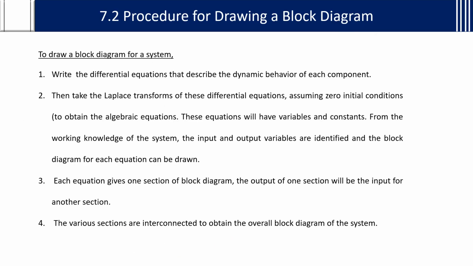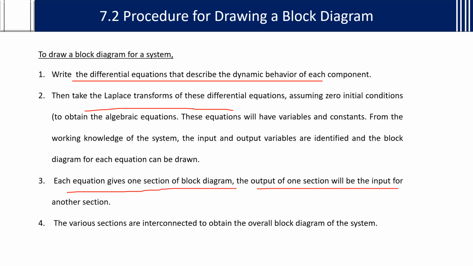To draw a block diagram for a system, we need a procedure. How can we draw it? There is a procedure for drawing the block diagram. We need to keep in mind that we should first write the differential equation for each component, then take the Laplace transform. Each equation gives one section of the block diagram, the output of one section will be the input to another, and then various sections are interconnected to obtain the overall block diagram of a system.